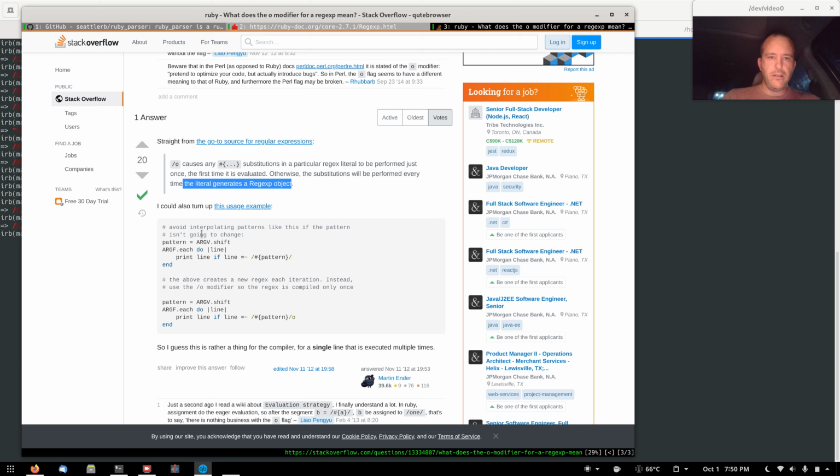Avoid interpolating patterns like this if the pattern isn't going to change. The above creates a new regex each iteration. Instead, use the O modifier so the regex is compiled only once. Fascinating.